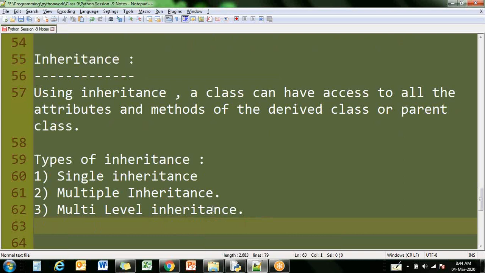Multi-level means, suppose I am a child class, inherited from some parent class, right? That is single inheritance. Suppose there is some other child class which is inheriting from me, not from the main parent, but from me, from my child. So what is that?